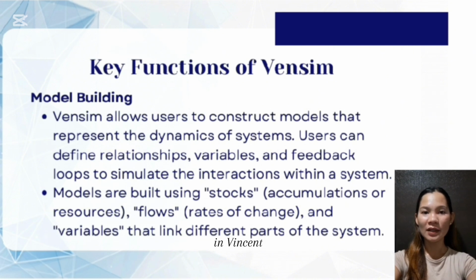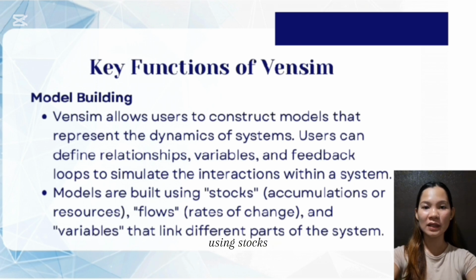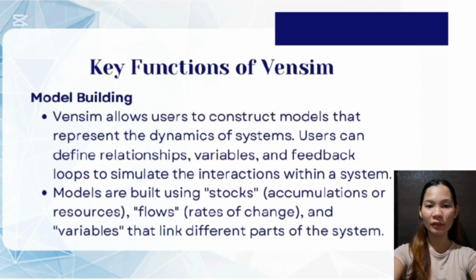Model building in Vensim allows users to construct models that represent the dynamics of systems. Users can define relationships, variables, and feedback loops to simulate the interactions within a system. Models are built using stocks, or the accumulations of resources, flows, or the rates of change, and variables that link different parts of the system.